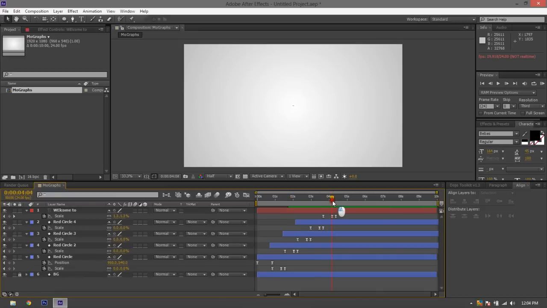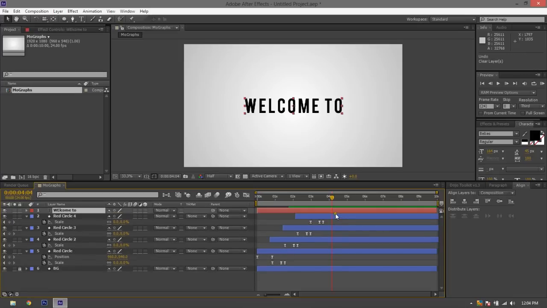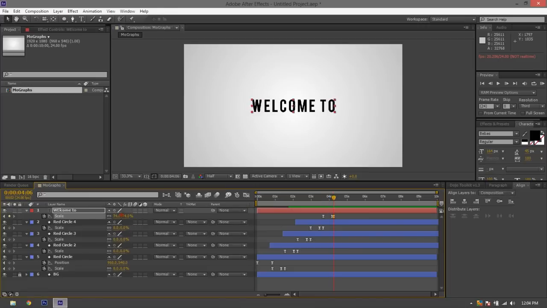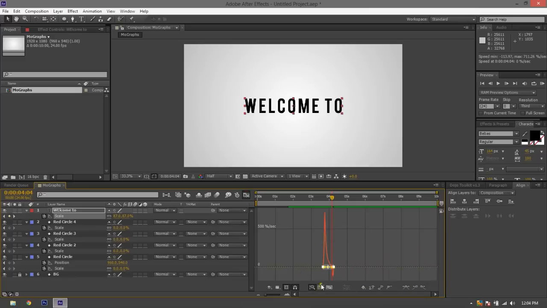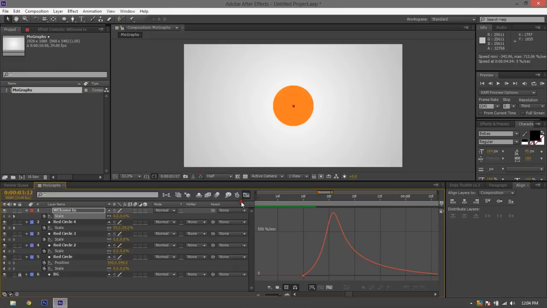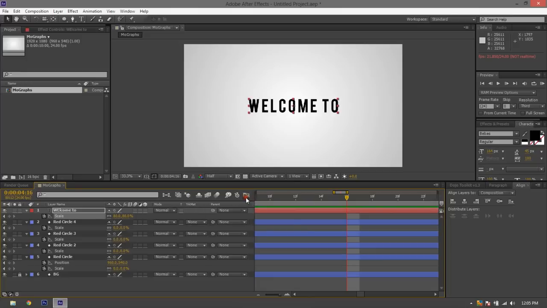But we don't want it to scale up like that. As soon as it scales up, I'm going to select this last key from here and delete it. Beautiful. So now it scales up, and maybe we can have it scaled down a bit. Let's go to this first one here, and then we'll select these. We'll go into the graph editor just to make sure. We're going to set fit to graph because I cannot see that at all. And you see we have this. We want it to do the same exact thing I did before. So we're going to have it scale up and then come to a nice halt. So that's beautiful.